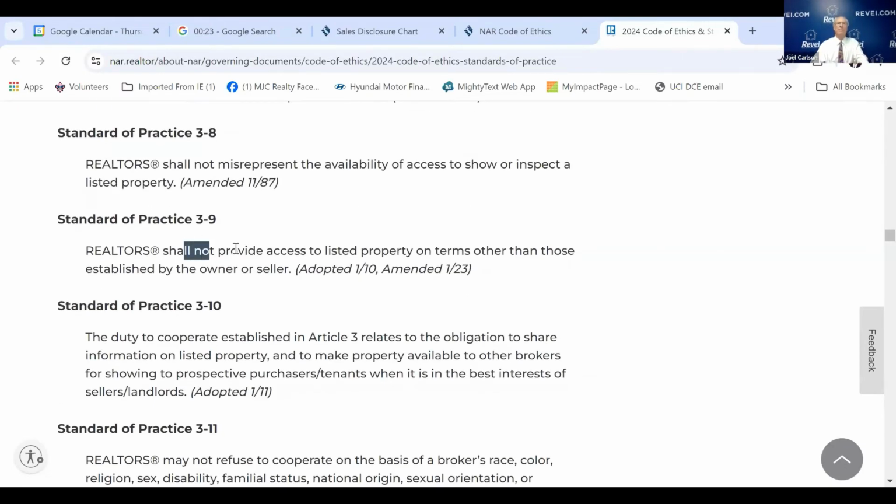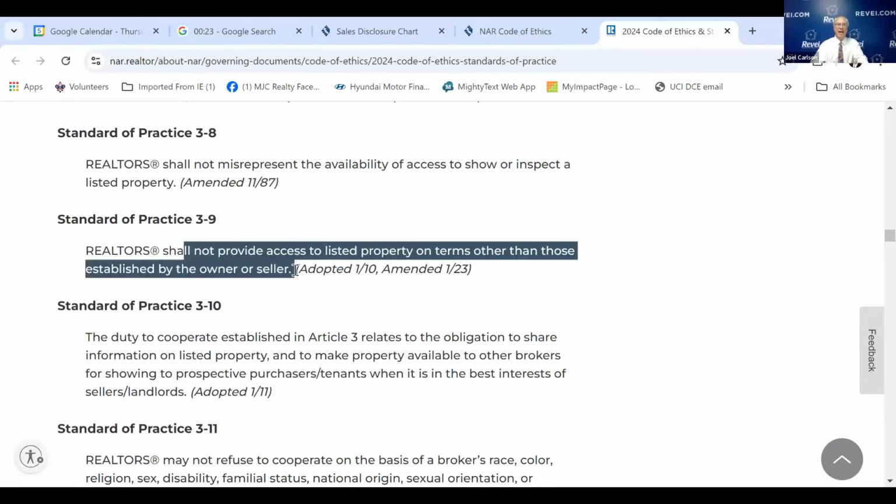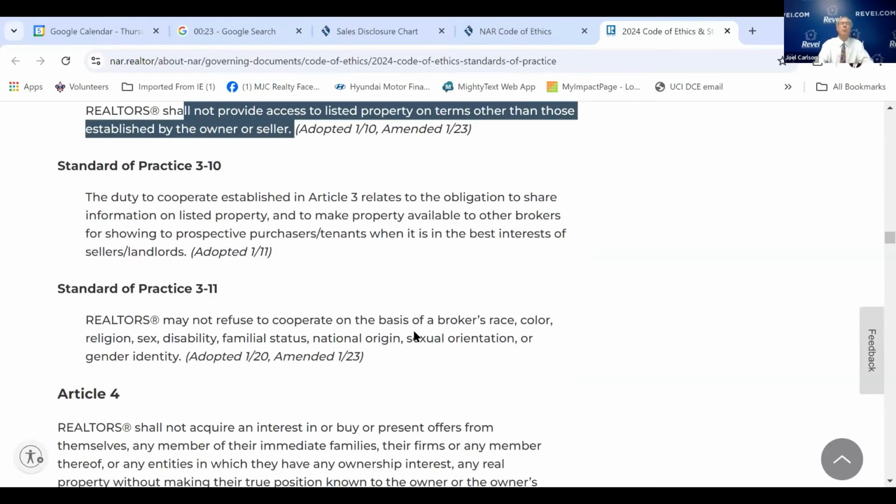Article 9 talks about how you shall not provide access to the listing materials without the option establishing it with the owner. So I can't say, hi, seller, you want to sell your home for this amount of money? Perfect. Hey, buyer, the seller will sell it for nothing. I can't do that. Whatever the seller tells me, I can print and tell other people about. And whenever the seller says, oh yeah, I'll take a lower price, I say, fine, let's get a reduction in cost here. Let's get a reduction in the commission price. You say you'll take less, then let's let people know.